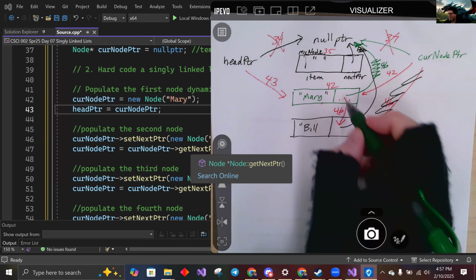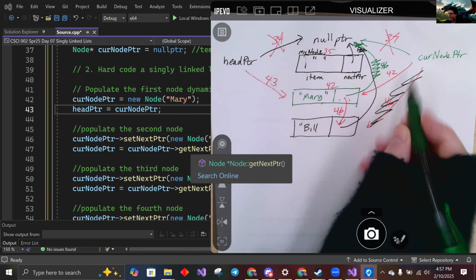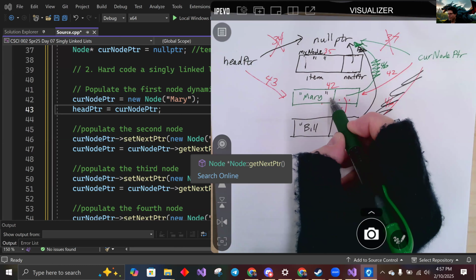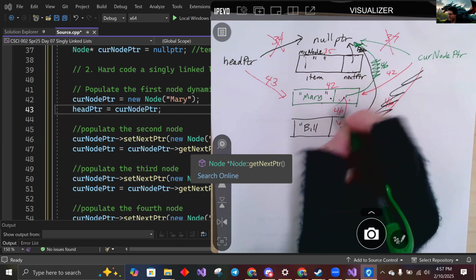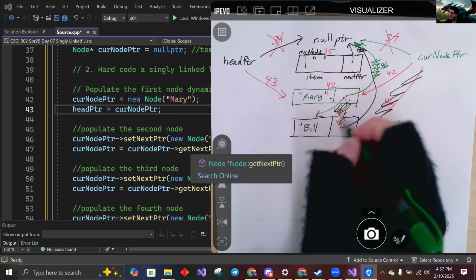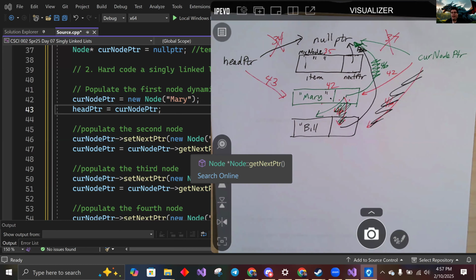And it says set next pointer from current node. Current node is here. So current node's next pointer is going to point to Bill. Points to Bill. And that was at line 46.